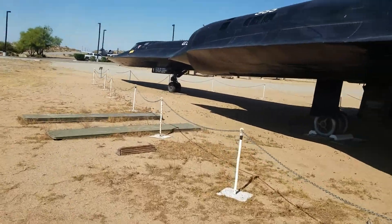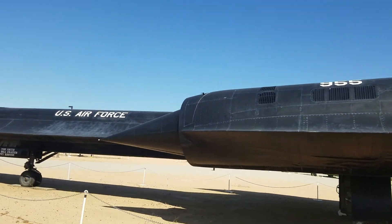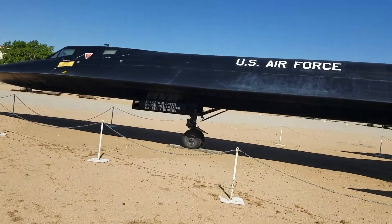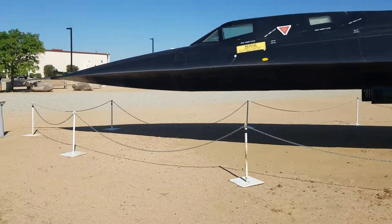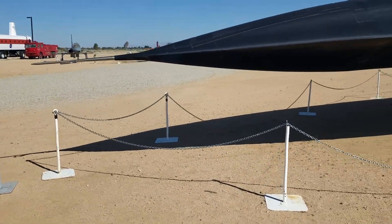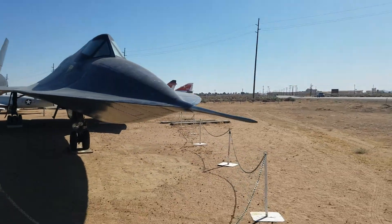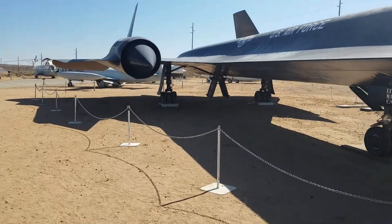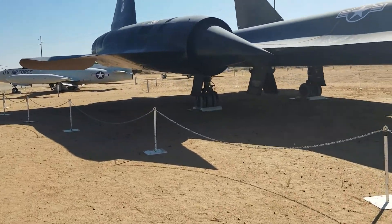I've known a lot about planes since I was a kid. One of the things that first interested me in the military was a book I read about B-17 bombers in World War II. I've been to many air museums — this is one of the smaller ones, but also one of the most unique, being that Edwards Air Force Base is the flight test center for the United States Air Force, covering electronics, aviation, and avionics.